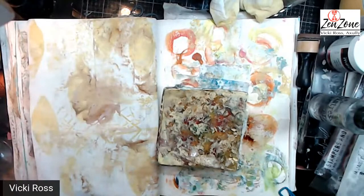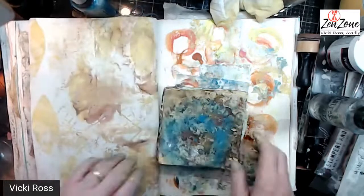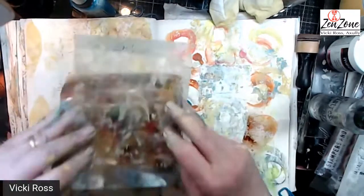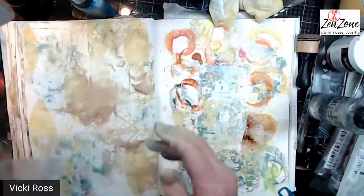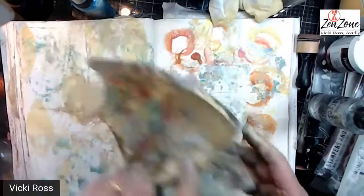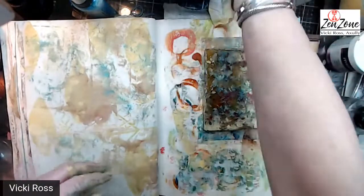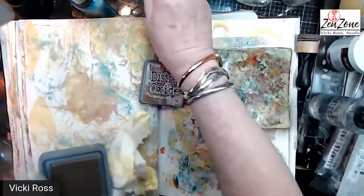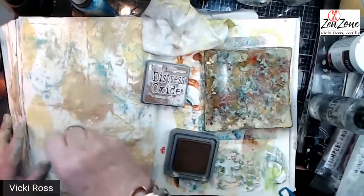Tattered Angels. Any sprays will work. All sprays are ink for the most part. You'll find a few pigments. Okay. Let's put a little bit of this. If you can see my desk. If you can see my room.